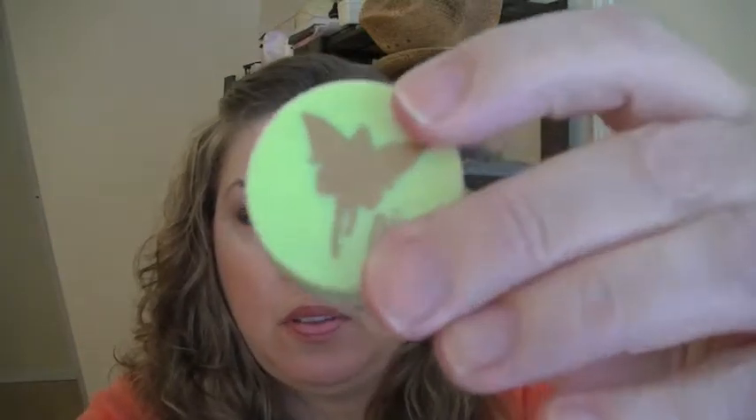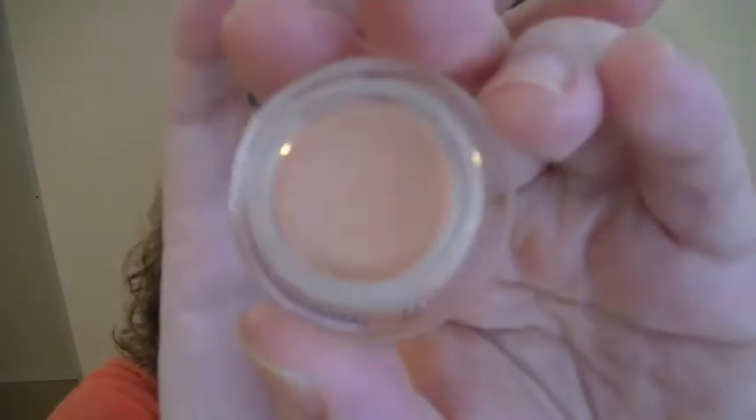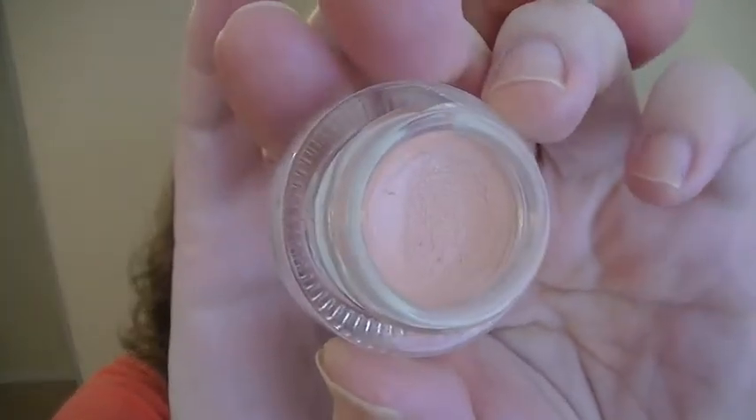Under my eyes, I am using the brightening peach correction concentrate from Pixi. I would not say it's super duper coverage — it's pretty light coverage, maybe lighter than I would normally use under my eyes. But it has a really pretty tone to it and it's color correcting. The peach counteracts the dark circles under my eyes, and it has enough of a lightening effect that it reflects light away from underneath my eyes. It makes it look like I've slept. It's a great product. I think it's about $15 at Target, and Pixi does go on sale there too.